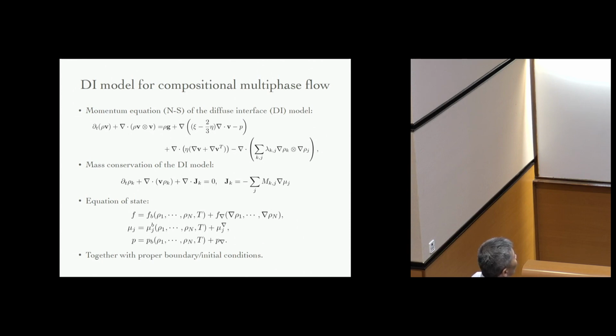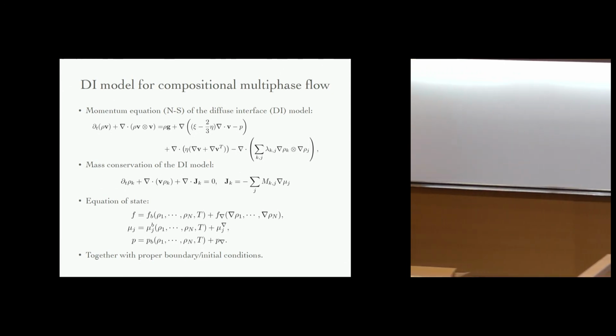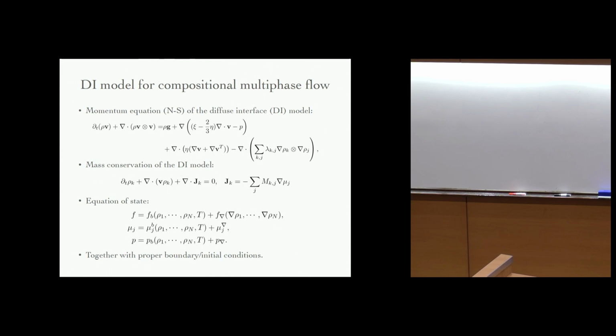This is true. And you also have a diffusion. But for the diffuse interface model, the mass conservation or mass continuity equation will only include the first two terms. For mass conservation, you only include the time derivative and the convection. You don't need this diffusion, since the third term we will add as a similar term to the momentum equation in the diffuse interface model. Your model is more like a continuous model? Well, it's motivated by the Cahn-Hilliard model. In the Cahn-Hilliard model, some people also use this term.